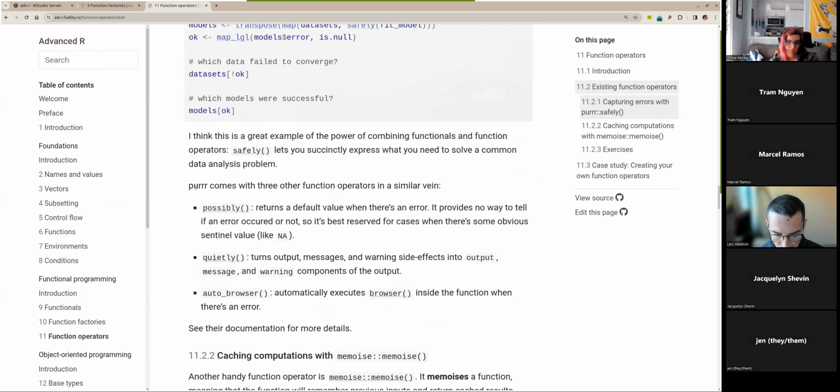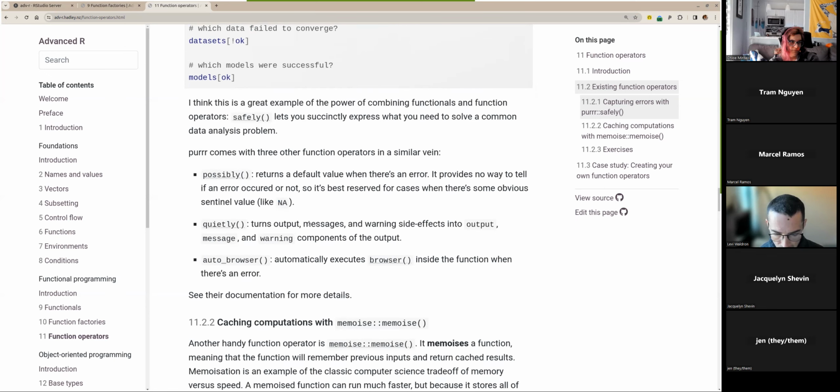So it comes with three other function operators in a similar vein. Possibly returns a default value when there's an error, so it's reserved for cases when there's some obvious sentinel value like missing.